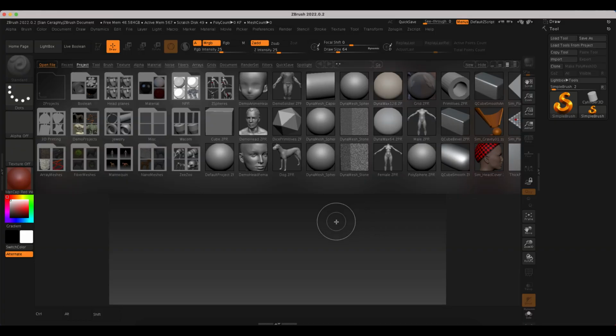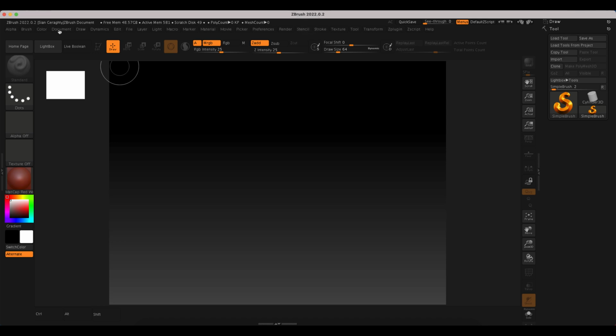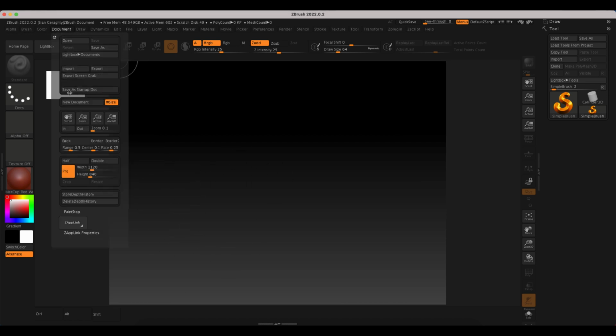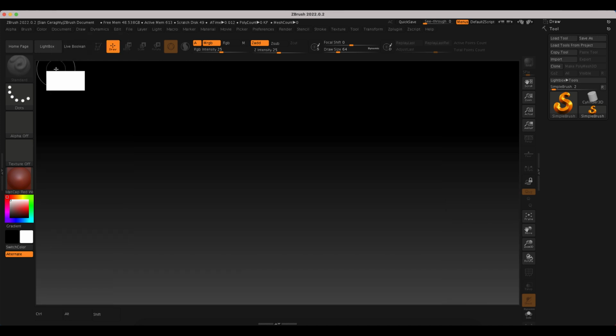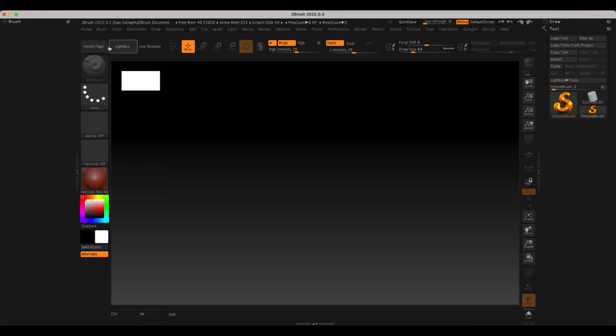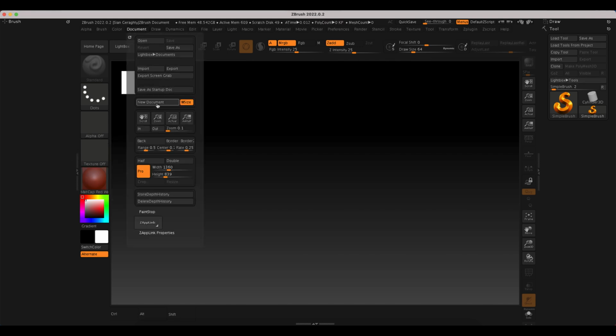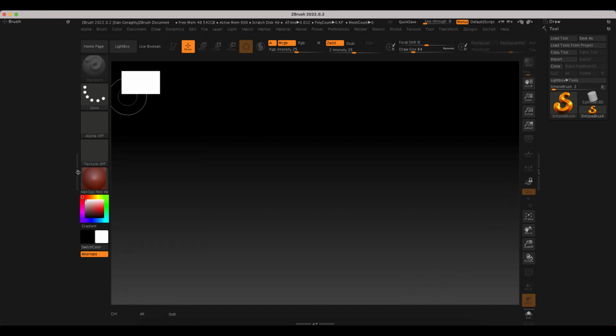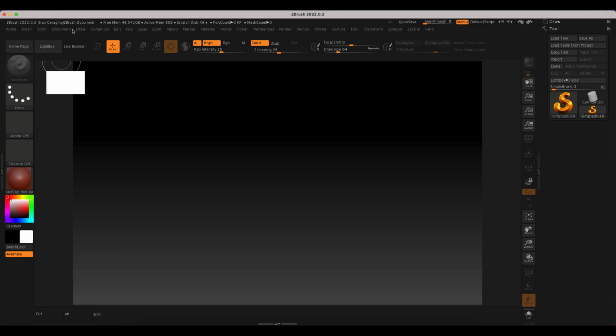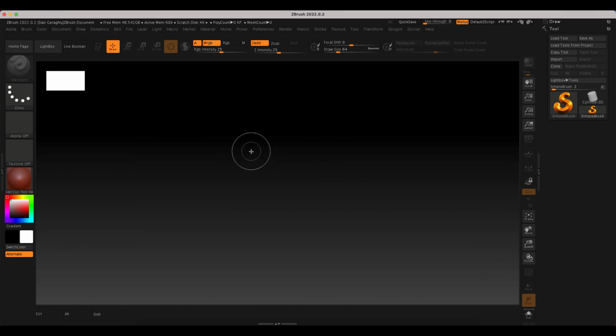Hey class, so for our ZSpheres exercise for our creature project, first thing, I've just reopened ZBrush. I'm gonna press comma to get rid of the light box. I'm also going to go to document. You can see right now I have this gradient background for my document or canvas. I'm going to change that by creating a new document. I'm going to make sure autofit window size is turned on, and that's just going to make it the full width of whatever my screen looks like. So if you typically have a tray open on either side, you can also do this as well, and it will autofit to this smaller size. But I'm going to close that tray and just open up for the full document.